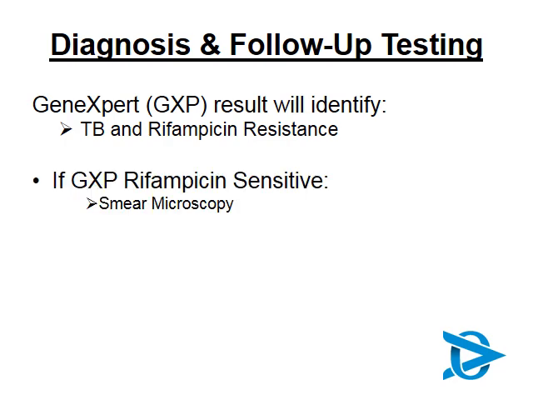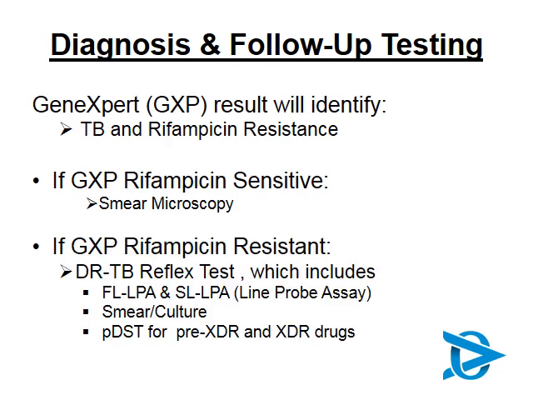If the GeneXpert is positive and the patient is rifampicin sensitive, then we call that drug-sensitive TB. And remember that we send a smear microscopy in all of those patients to help monitor the response to treatment. We're going to be focusing on patients who are GeneXpert positive and rifampicin resistant. Very important, you now have to confirm what kind of rifampicin resistant patient this is. And we'll look at those definitions in a minute.